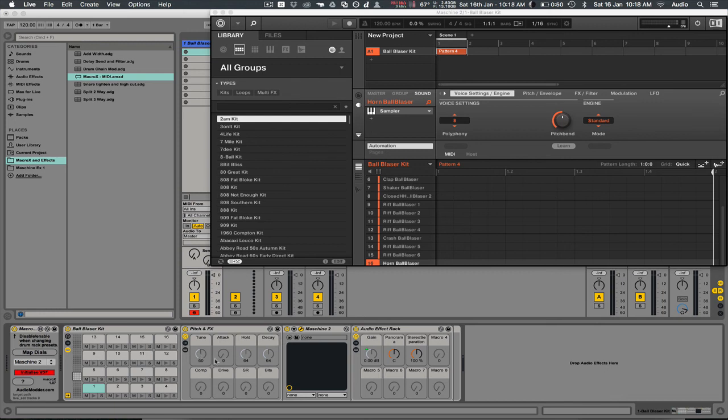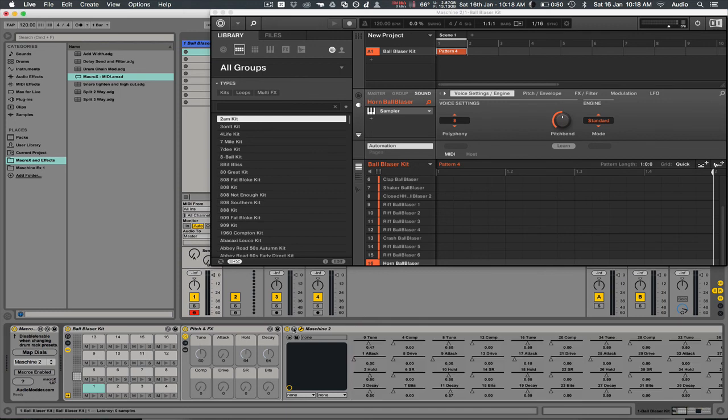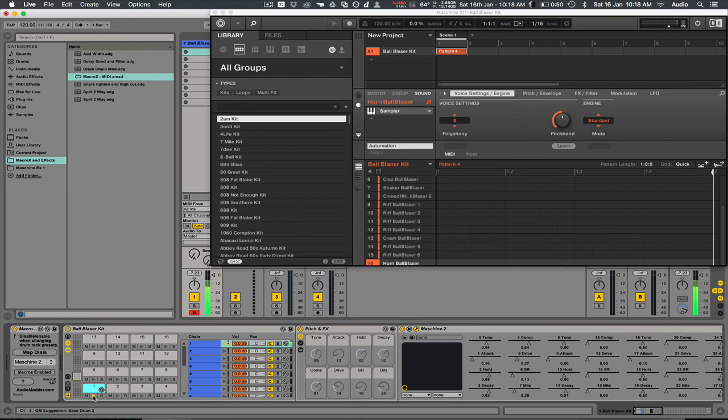What this means is that within each pad, you get to be able to change parameters on the Maschine kit by changing these dials. So each sound is going to point to a different dial within Maschine, and that should be enough for you to be able to get going and sequencing with Maschine and Macro X. Each sound is individually routed. So you can see there that from the get-go, you're ready to start adding effects.